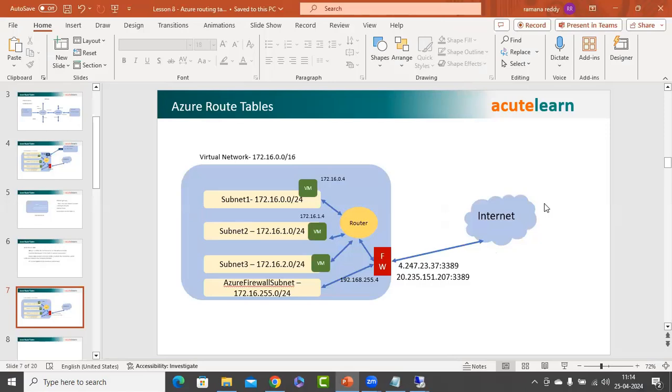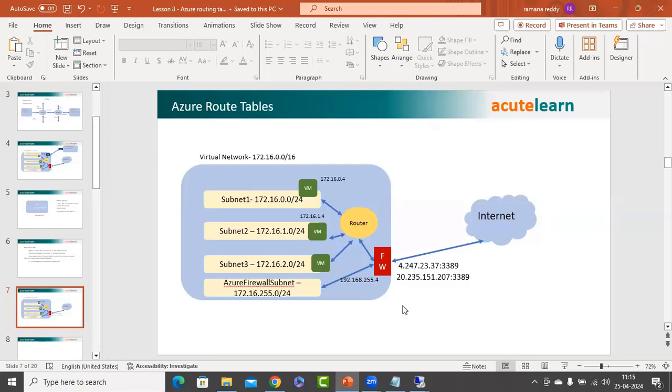From the internet, we are able to connect to the virtual machines, but from the virtual machines, we are not able to access the internet. The traffic from the virtual machines is routing to the internal router. The router is forwarding to the firewall. The firewall is blocking the traffic, dropping the packets.